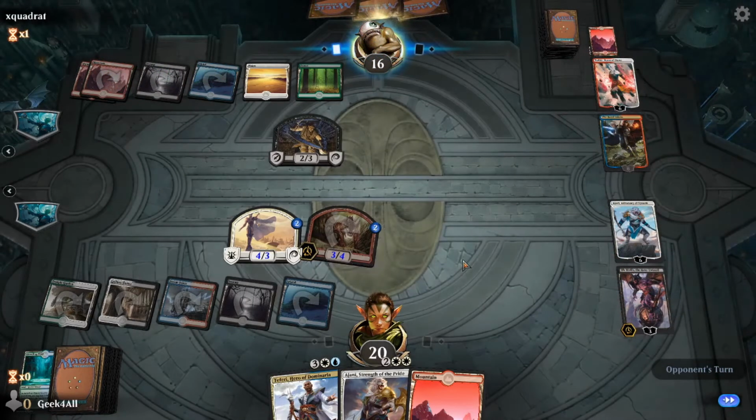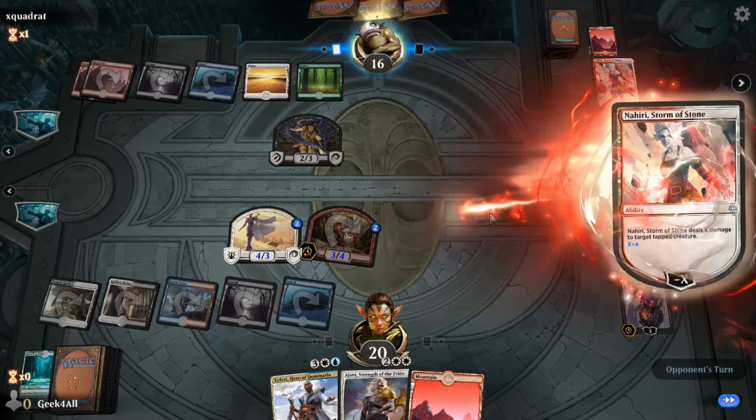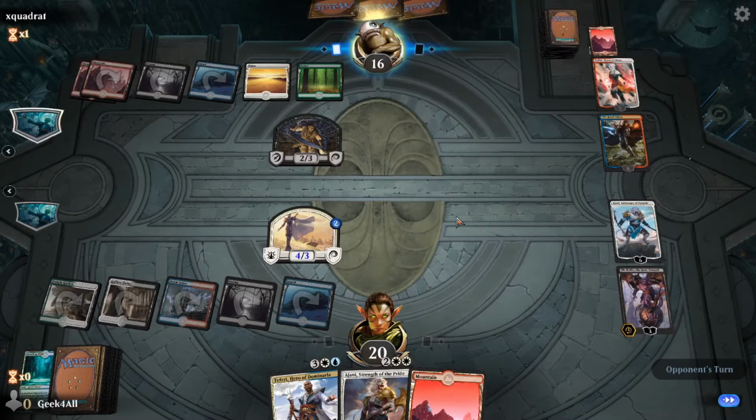My sword is your death knell. Okay. She deals 4 damage to target tapped creature. Okay. Whatever you want.